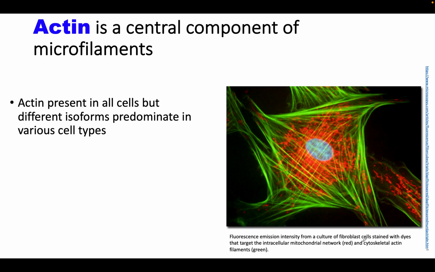In the picture on the right-hand side, we're looking at a fluorescence microscopy image of a fibroblast cell in which the actin is stained green. And notice how we're seeing the actin concentrated mainly around the periphery of the cell. So again, helping the cell maintain its shape. If you take a close look, you see some light staining in other parts of the cell, for example, going across the nucleus here. So there is some research saying that you can actually find some actin within the nucleus, but if you're ever asked a question on an exam about where actin is predominant, your answer is always going to be in the cytosol.